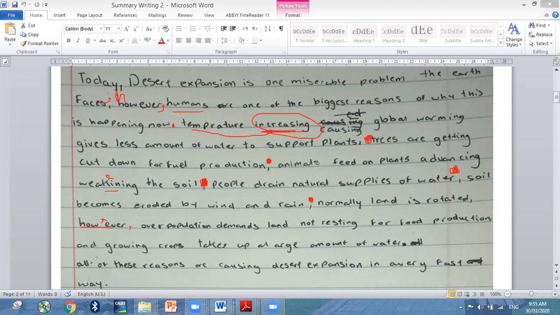Full stop. All of these, so capital, because here this is the beginning of, yes, so the common mistake that appeared in this piece of writing is run-on sentences. Run-on sentences, independent sentences that are not connected correctly. Okay, so if you don't want to use a conjunction, you can separate them using a full stop like this.